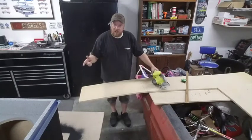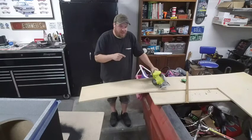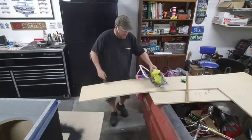Alright, since my sawhorses are currently in use, I'm going to go to my secondary sawhorse, which is my old F100. Not getting much done on it lately, so might as well put it to work in one way or another.